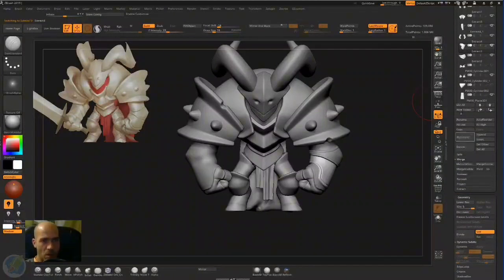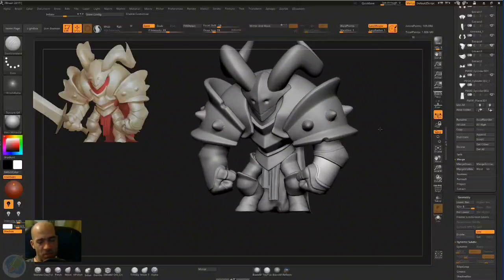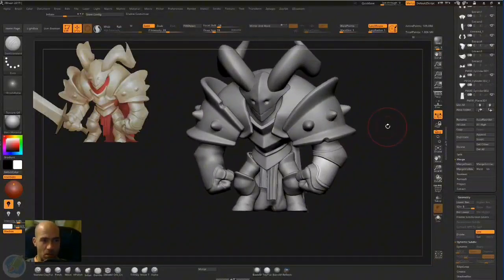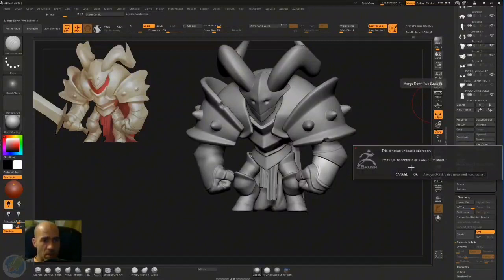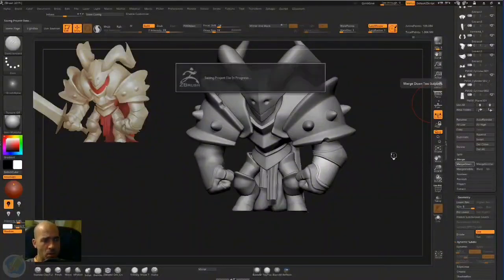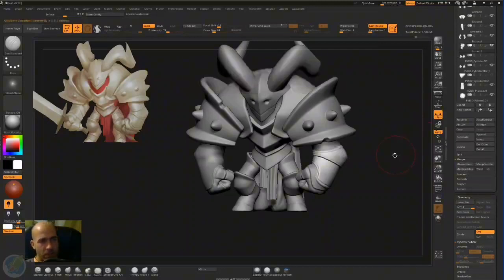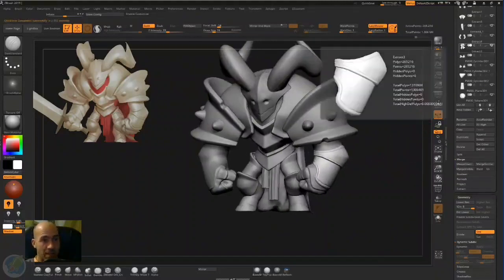Merge down is very much used when we want to lower our subtool count. So now I will merge down, and ZBrush will say this is not undoable. So are you sure? I say okay. And now ZBrush is saving the project file.